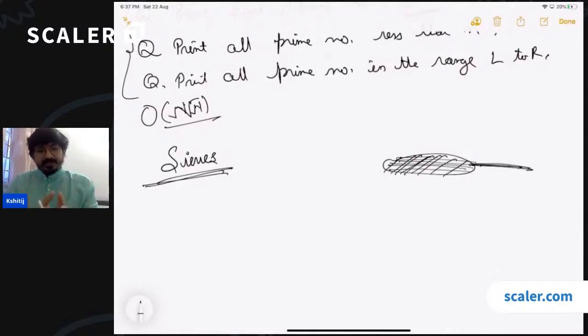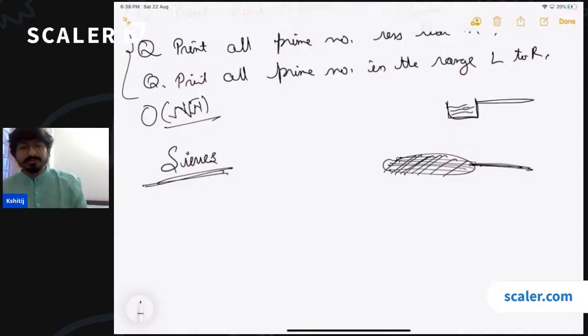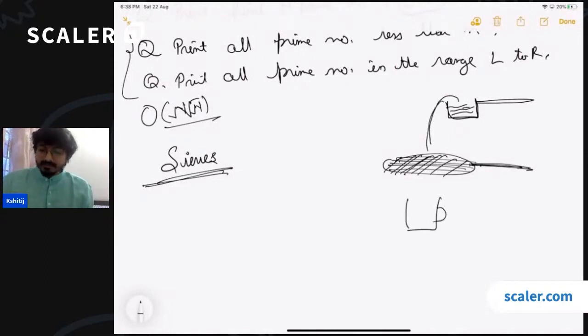And printing all the prime numbers using a sieve is going to be exactly the same as how you filter your tea. Okay, we'll see how. So when you filter tea, what happens? You have a utensil, right? In this utensil you have the cooked chai, right? And then you pour it on the sieve, and after this you have your tea mug, right? At this point, this complete mixture is called chai. At this point, you say that everything in the utensil is my chai. But when it is filtered, then whatever is in your teacup is called chai, right?